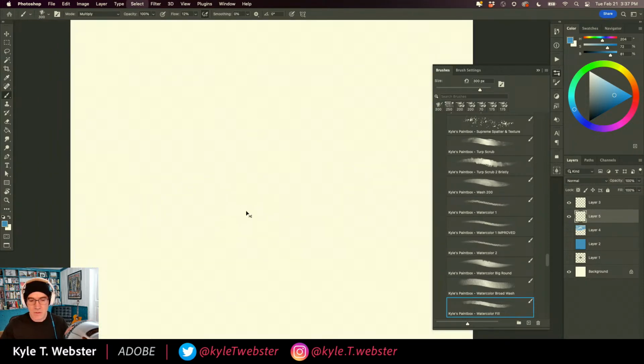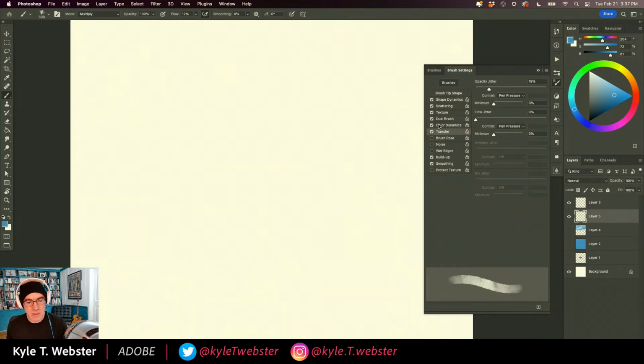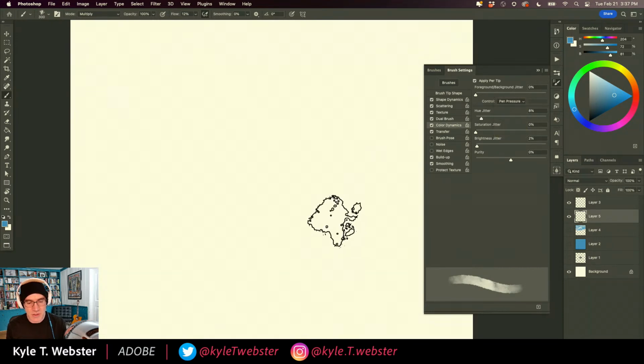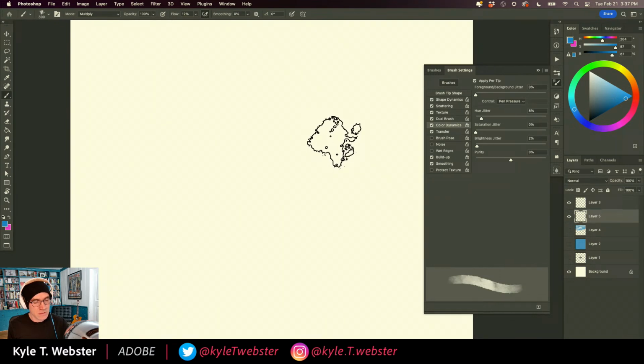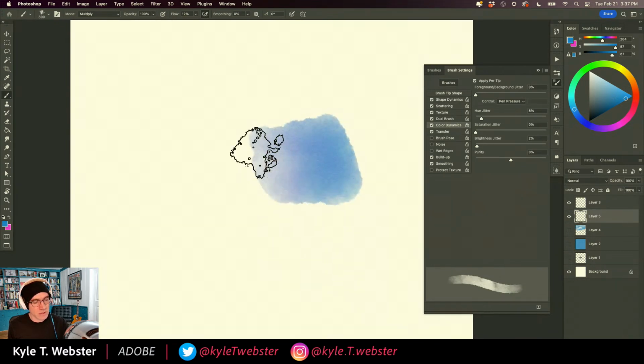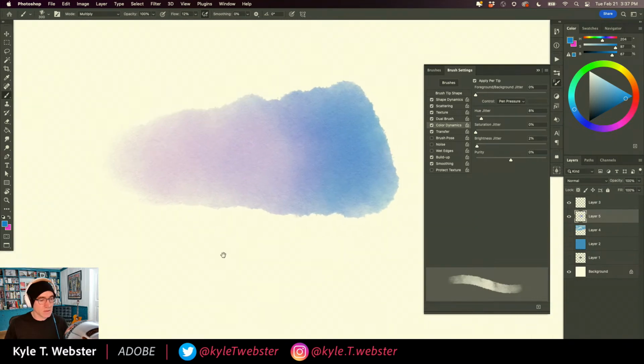But of course what we can do is use two colors at once. So we just go to the brush settings, we go to color dynamics, and we say turn on pen pressure to control, and we make our background color maybe a nice sort of violet color, something like this, or a foreground color. So that with heavy pressure I get the blue, and with lighter pressure I move more towards the violet, like so. All that with one stroke. Really, really pretty.